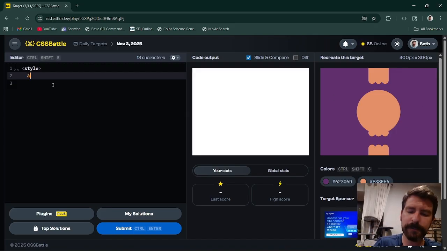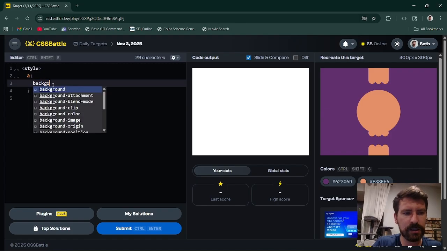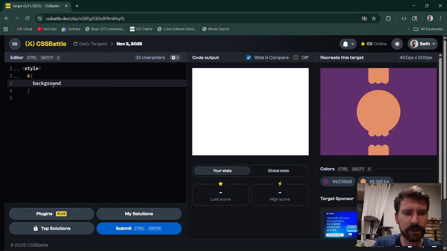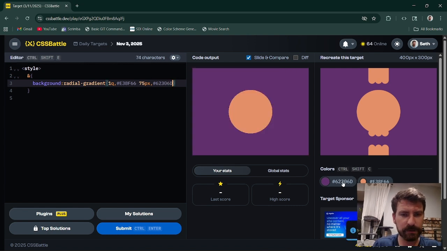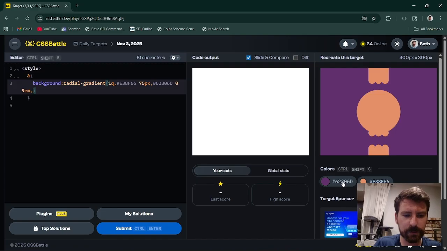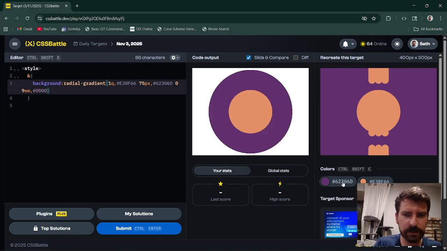Well, you know what? Let's just get it on the screen and start looking at this stuff and then deciding if this is even a good idea. It very well might not be. It's just whenever it's in the middle, I do like a radial gradient. I really do. Okay, so what was I saying? I was saying the transparent has to be the third color stop. So we do something like 0, 9em, right? And then we go transparent.